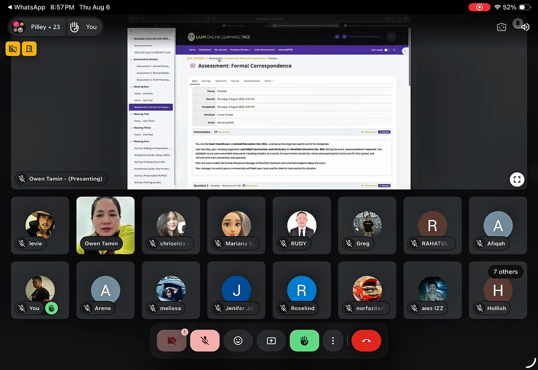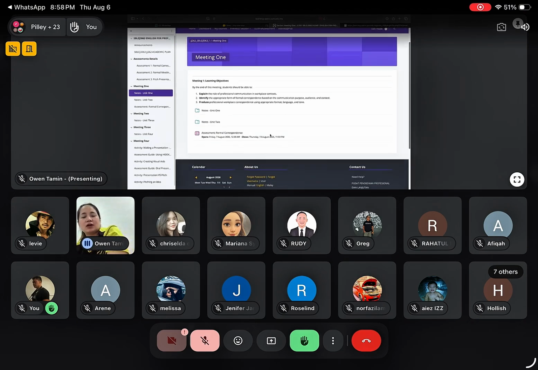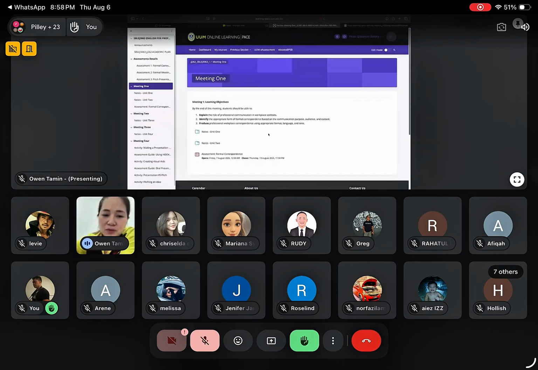Here, meeting 1. For meeting 1, I have the notes here. The assessment is here as well. I have changed it to the 7th, Friday until Thursday. So basically you can attempt starting tomorrow, or on the 8th.